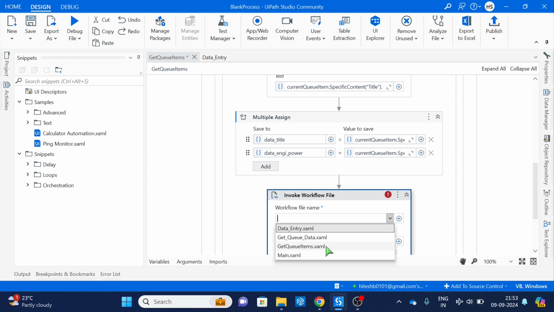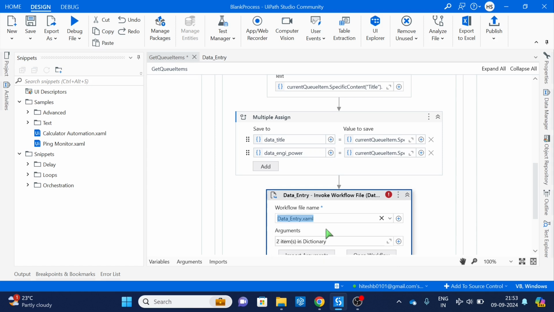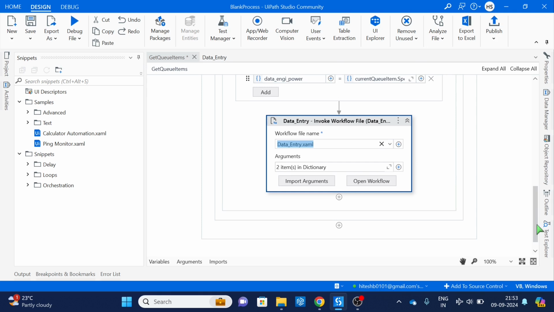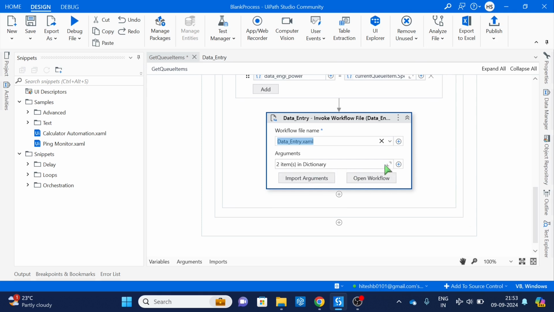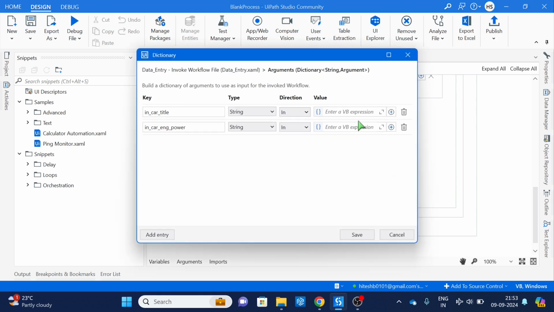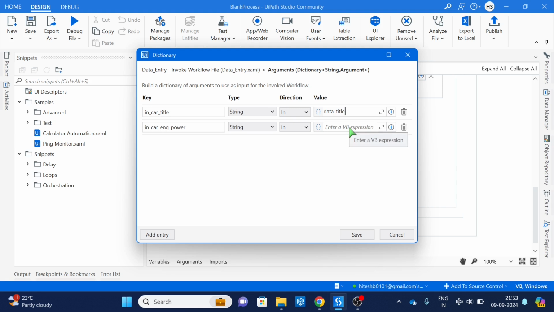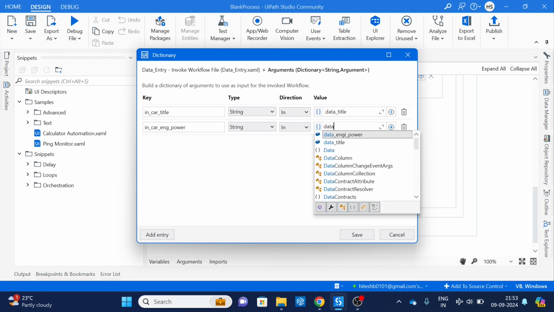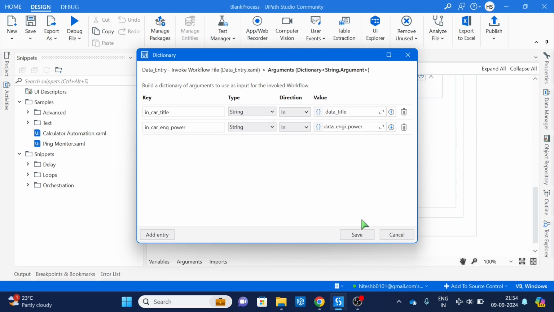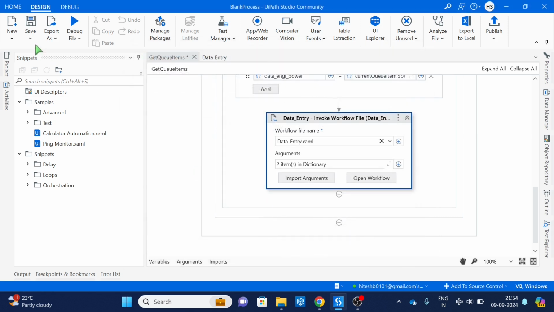It already takes the arguments, we just have to map them. So where is our data here? Data car title, and data engine power. Save.